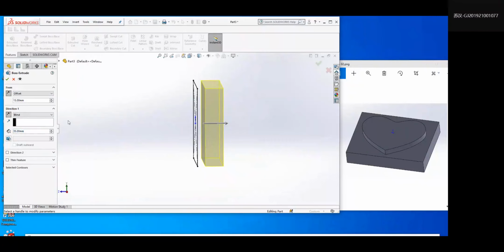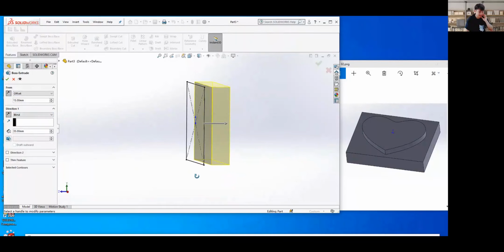I will wait for you guys to finish this. This first one right here is offset and revised direction, and the distance is 15. And the second one here, the direction of the extruded boss is revised. Okay, same thing, revised to the left, right way. Okay, and the thickness is 35.